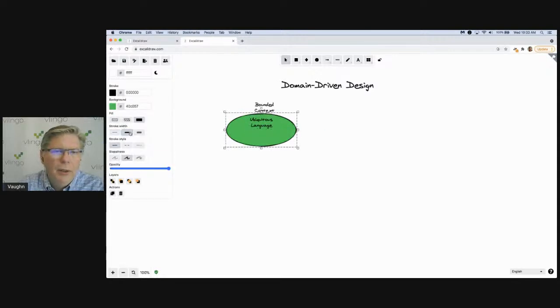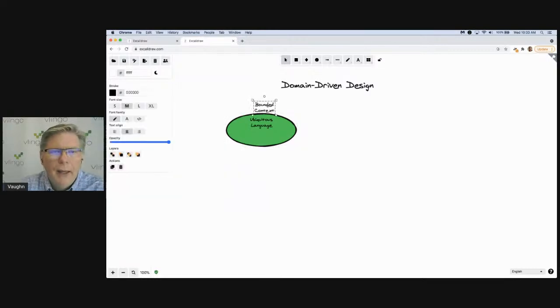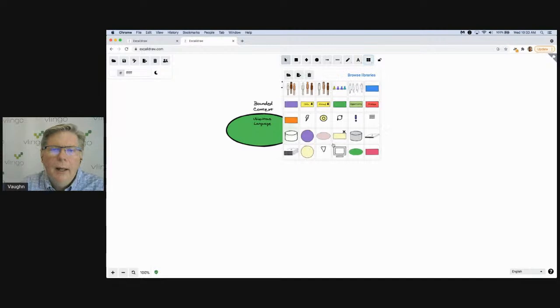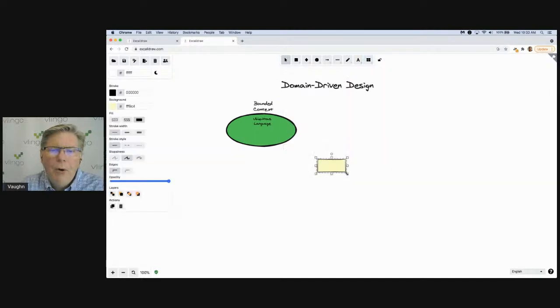Let's give it a little bit thicker line just to make a point that it's this outer boundary that says everything within this boundary adheres to our ubiquitous language and has the definitions that we give to our model.